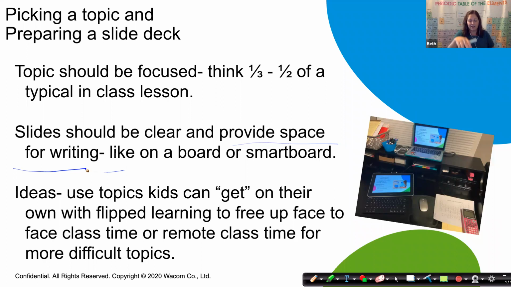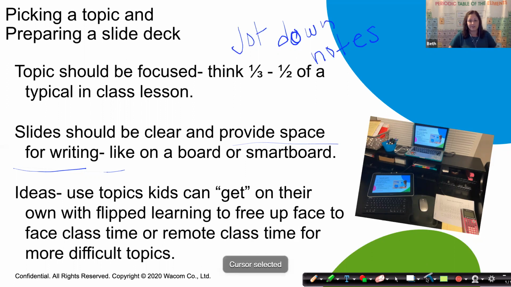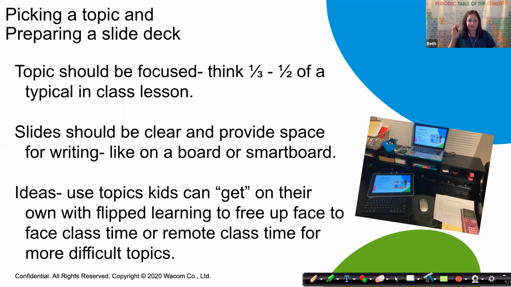And that's where something like the Wacom One or the Wacom Intuos comes in. You can put up just a little bit of information on the top of the screen, and then you can jot down your notes as you are speaking, and the students will be focused on what you're writing instead of having to decide which piece of information the teacher is focusing on. There's a lot of writing on the screen.